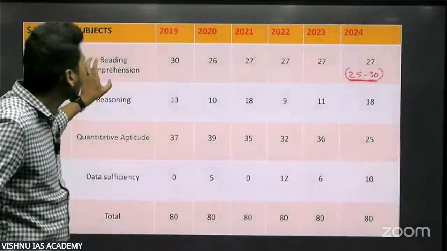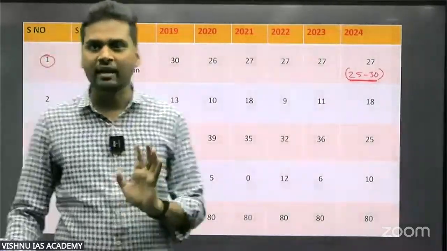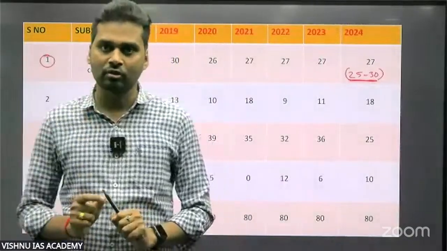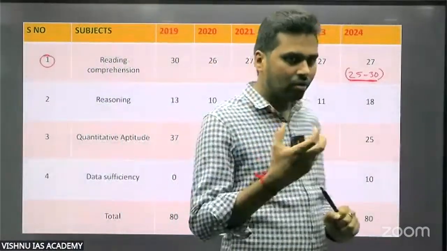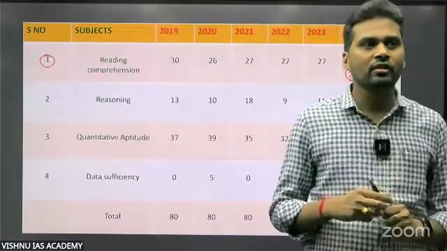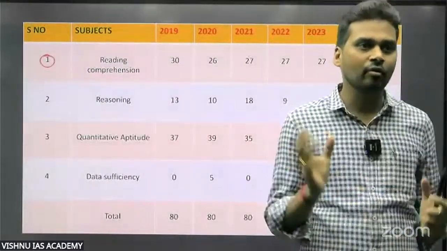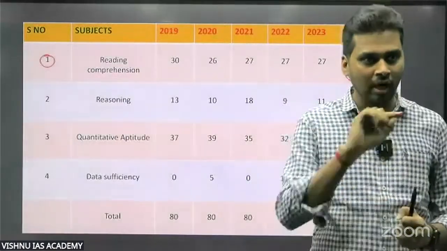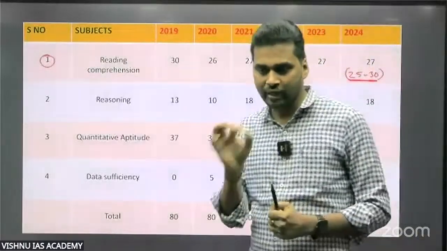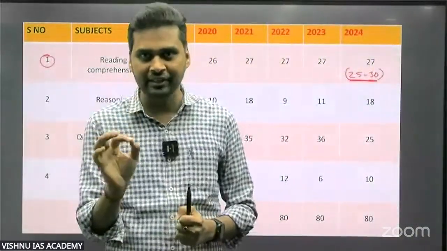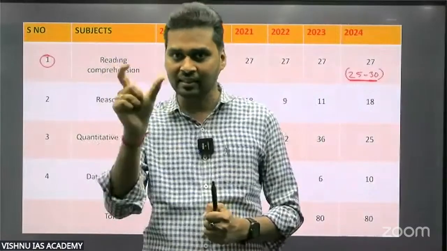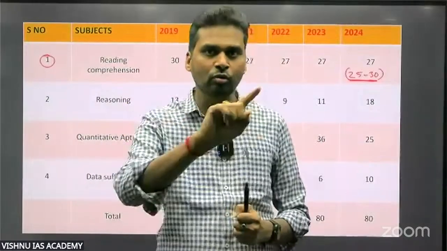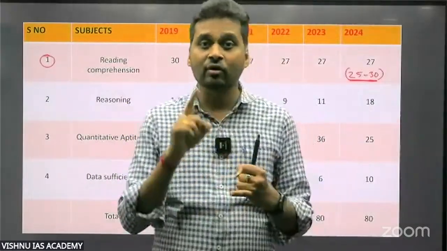I don't talk much about reading comprehension. The respective faculty will tell you how to deal with this. But one point I wanted to make clear to you: even if you say you're exceptionally good at English, you still take time to read the passages, comprehend them and answer. On average, if you are good at English and good at that particular passage's subject, you can solve it in 2 to 3 minutes on average. That is if you are good at English.